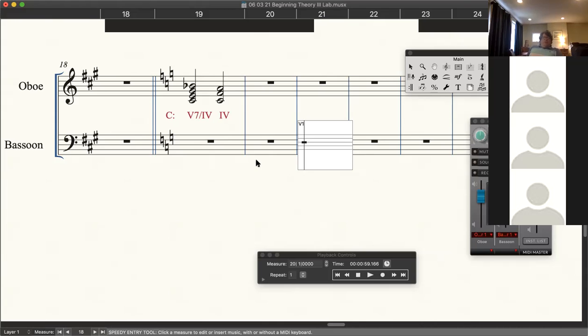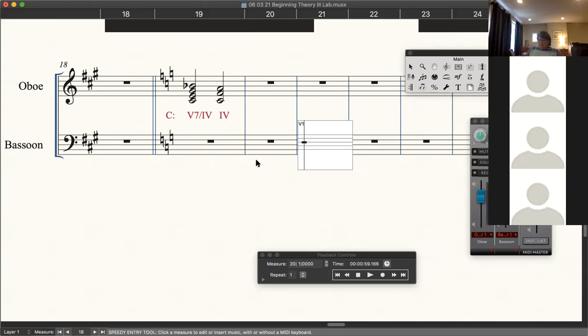So we got a split vote, but the answer is no. There's no modulation because you're in C major at the end of measure two, and you're still in C major in measure five. When we hit that tonic C major in measure five, there's an F natural just before it. We're still in C major, so he doesn't modulate at all. Between three, four, and five, he stays in one key.